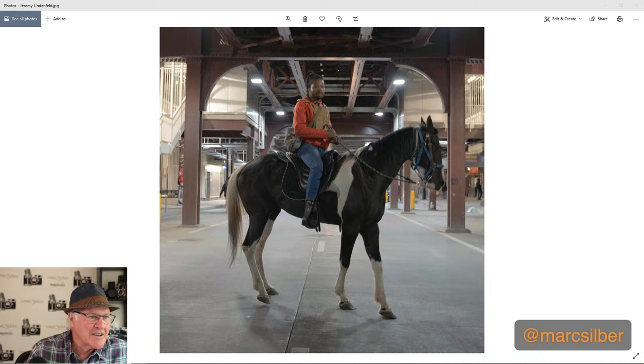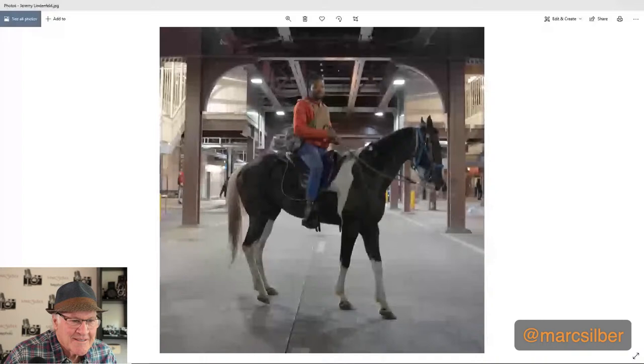So, okay, listen, this is a very interesting image. It's well captured. You framed the horse right within this. This is Chicago, right? With the L. Sure looks like it. Maybe not. I don't know where this is. Okay. Anyway, urban setting, street setting with a horse is already like, what is going on here?